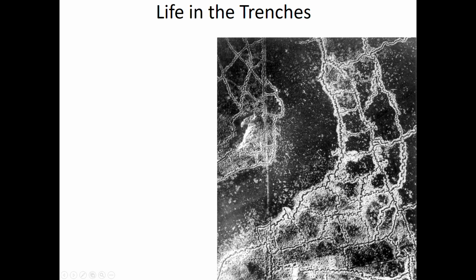Check out, for example, how clear-cut the lines are on this side versus on this side. Seems like the right side is way more clear-cut. I'm pretty sure, now that I'm analyzing this picture, that the right side is Germany. So this is the western front, west would be this way, and this is probably a French or a British trench. Germans were known for making way better trenches. You may know Germans have a reputation for being great at engineering things and building things. They built some pretty sophisticated trenches, and you can see that in just how clear-cut they are.